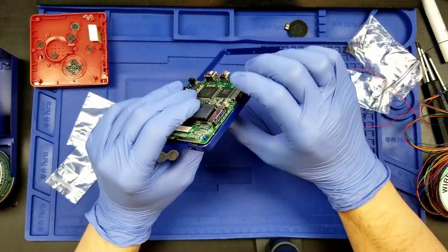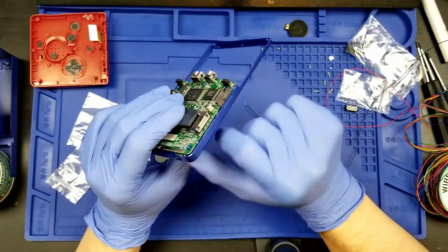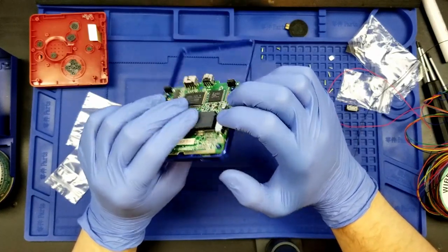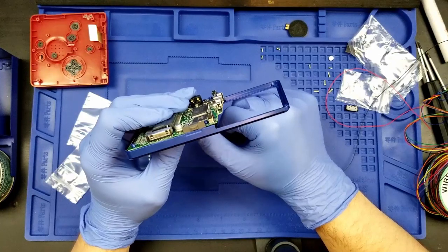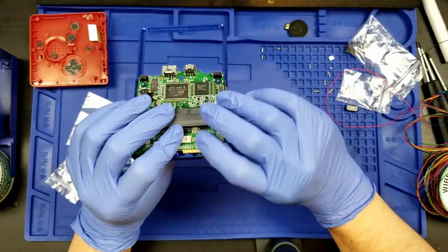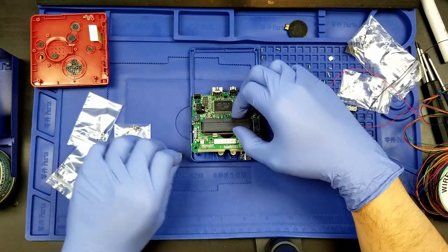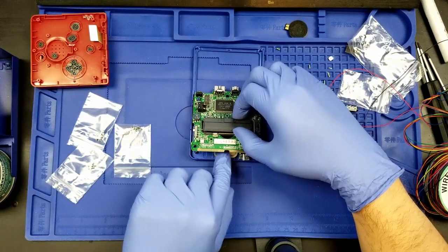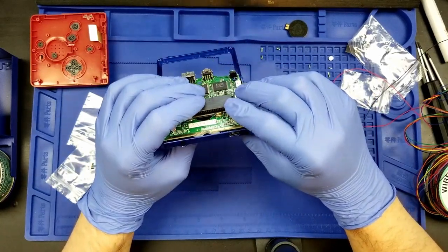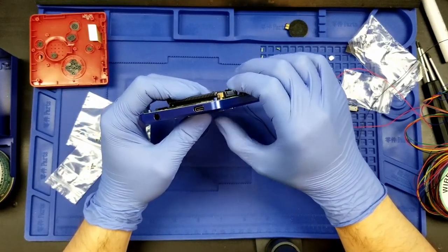In fact, what I can do, I can actually test these buttons to see if we have some satisfying clicks. We don't have any clicks on that. All right, yeah, those are clicking. That's clicking. Those aren't clicking. Oh, because I don't have the pad there, duh. Pad, get on there. Do I need to trim this pad? That's the whole question I'm trying to answer here. Is, do I need to trim this pad? The answer is no.